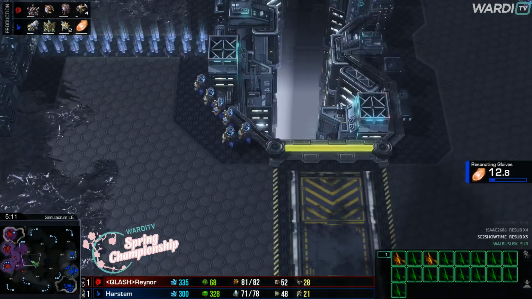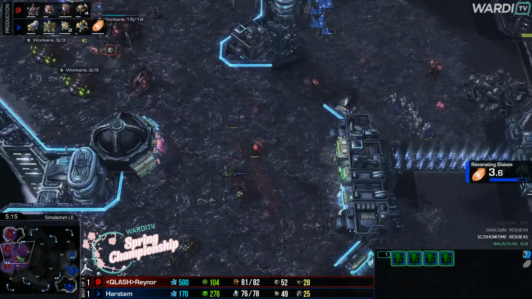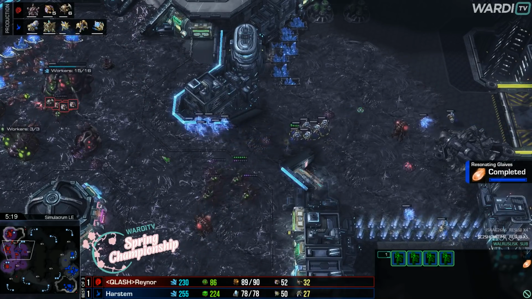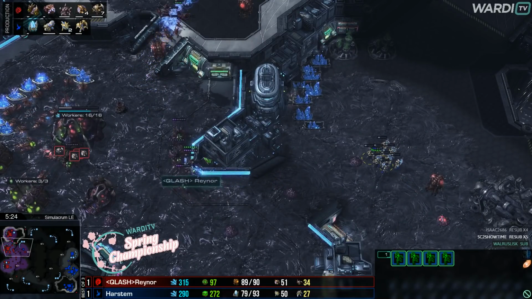Well, Reynor is going to bring the Lings back down the bottom as we do have the Adepts. Harstem is still just looking for an opening. It feels like Reynor's doing all right against this though, right? I mean, the Lings are well spotted to kind of set this up. The Roaches are about to be here.